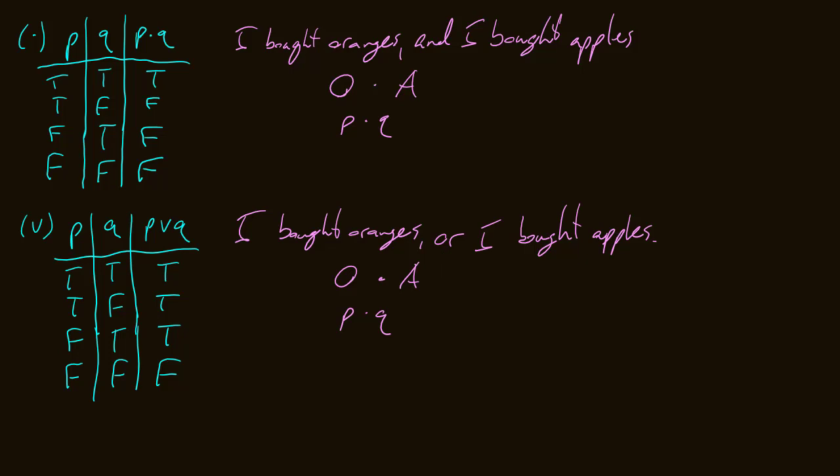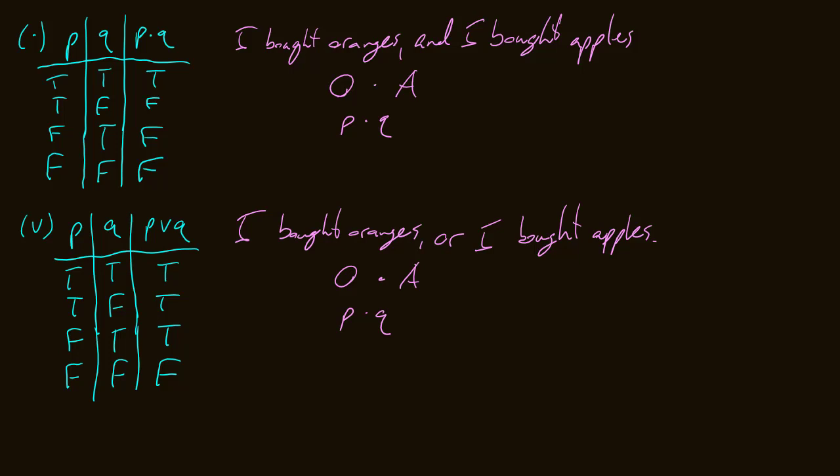Now, if both are true, I did buy oranges and I bought apples, then the entire sentence, I bought oranges or I bought apples, is true. Remember when we said or is inclusive way back when? Maybe last video or 2 videos ago, those are our only options. The whole statement, P or Q, will be true if both of them are true, right? It doesn't need to be one or the other, it can be both. And then obviously, if one or the other were true, then the whole statement would be true, right?